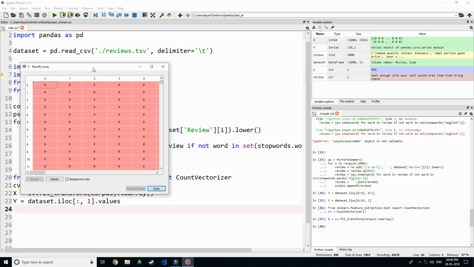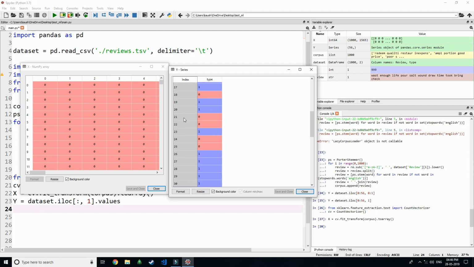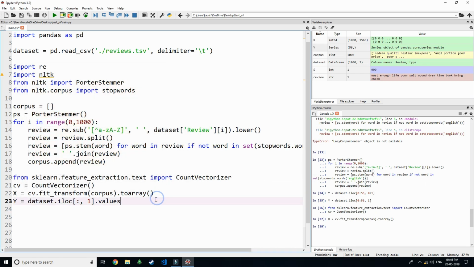Now this is our independent variables and this is our dependent variable. Our model will find patterns from these. It will say, for this combination of 0s the output was 1, for this combination the output was 1, and for this combination the output was 0. It will automatically weight every feature and predict on the basis of its previous experience. You may find it very easy once a model is implemented. We have got our independent and dependent variables.